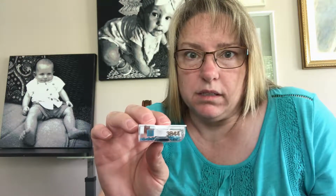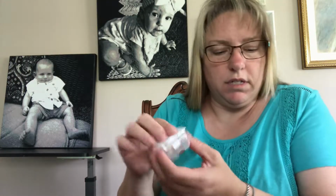Now I always check to make sure it's the same number, 3844. Because if you don't keep your number with the corresponding color, if you get ahead of yourself, you can easily forget which one was which. I always throw away the one I was working on right there, after I've closed it and made sure everything's right. Throw it away, get it out of the way. This little piece. And now I'm on the next one, 3857. And I am going to put that down on there, just like that, 3857.